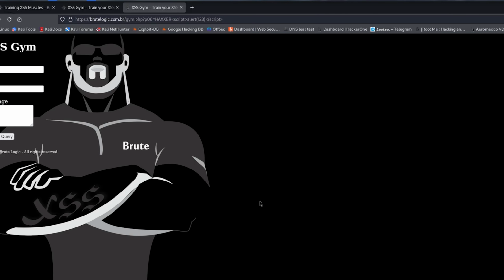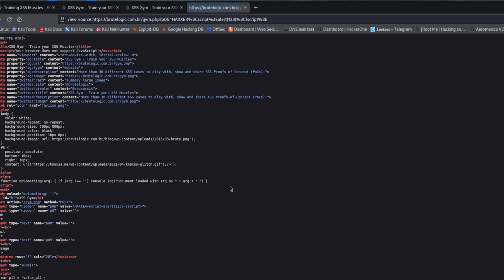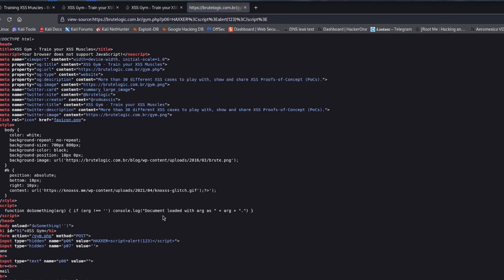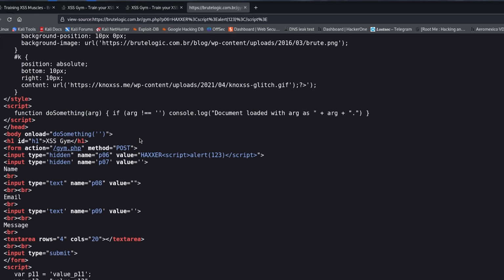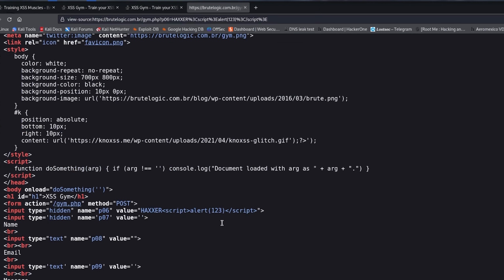Okay, so I found a very, very good level where basically we need to escape the tag, right? And as you can see, what we have here is I've managed to input our script alert, right? But it doesn't execute. So in this situation, what we need to do is escape. But how do we escape, right? It's basically very, very simple. If you look at the whole value, we don't need to look at the tags. What we can also look at is the double quotations. We can look at the arrows and double quotations.